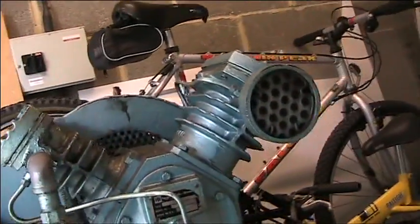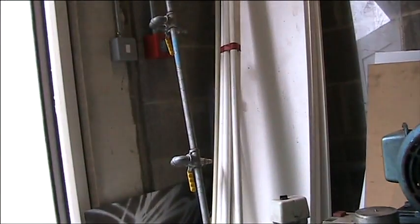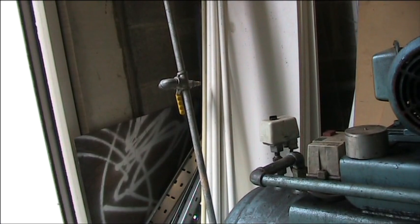On the left-hand side we have an electronic pressure switch. When the pressure in the receiver drops below a certain level, the switch triggers the compressor to start running, refilling the receiver and increasing the pressure. When the pressure reaches the working pressure, that switch turns the compressor off. It continuously monitors the pressure to control when the compressor runs.